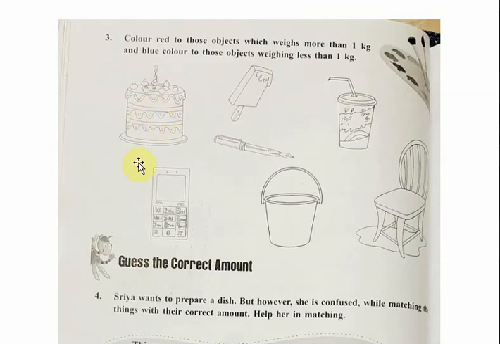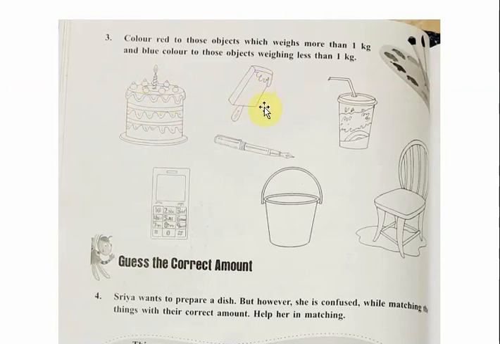The shopkeeper will make the cake according to our desire, or we will give the quantity. We will order him, you have to prepare a 500 gram cake or 1 kilogram cake or 2 kilogram cake. Depending upon that, the weight of the cake differs. But you can see here, this one is a big cake, a little bit big. The height is very big. See, 1, 2, 3 layers are there. So consider that it will be more than 1 kilogram, and you can color it red.